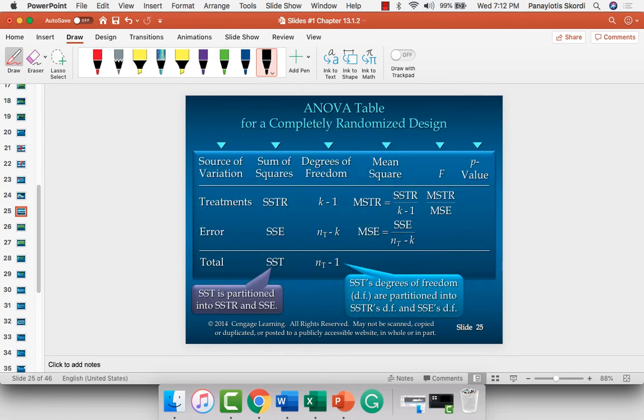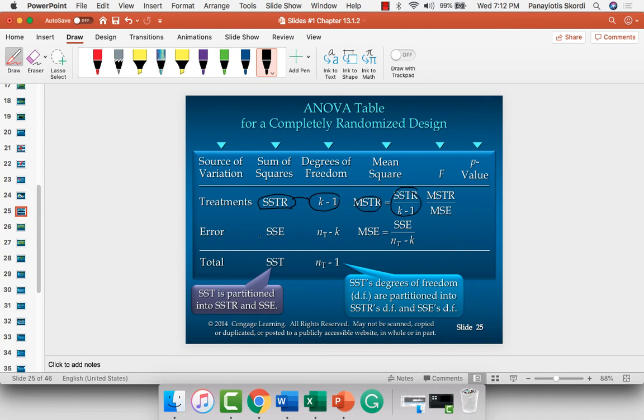This is the table we actually come up with. So the table we actually went through in the previous example, and you have to know how to move around this table. So you take the sum of the squares of treatment, and then you find the degrees of freedom for the treatments, which is the number of treatments minus 1, and then you divide these two out. This is what they've done here. They've divided them out to get the mean square of treatment.